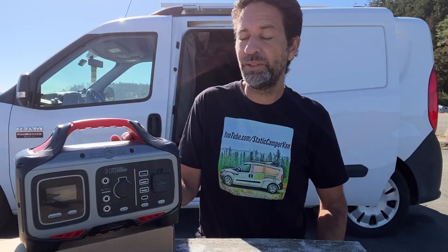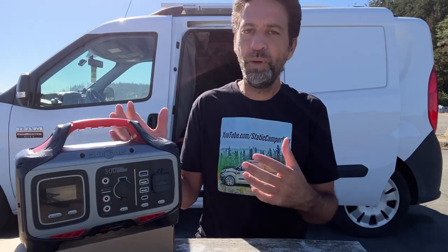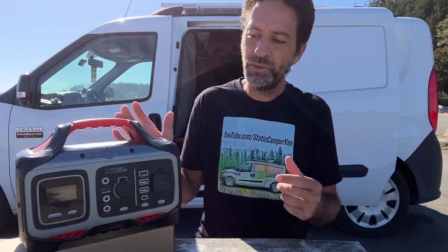Over the years I've had this battery supply, I've really grown to like it and rely on it. I use it all the time — it's the main thing I use to keep my phone and my iPad charged. One, because it's so convenient and I can move around. And two, I know it's good, clean, reliable power that's not going to damage my expensive electronic devices. That's something to keep in mind.